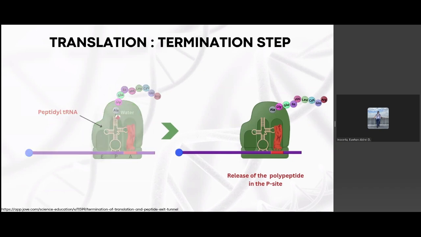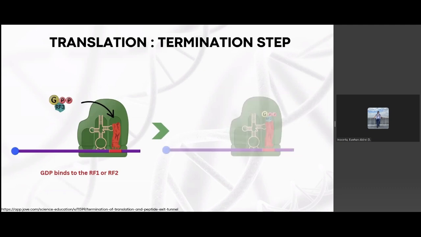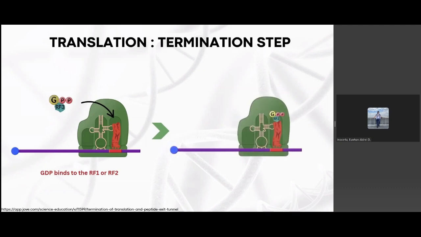After the release of the polypeptide, a third release factor, specifically RF3, bound to GDP, joins the ribosome after RF1 and RF2 take place, leading it to bind with RF1 or RF2. While on the ribosome, RF3 replaces the GDP with GTP. This happens automatically as the ribosome promotes this exchange. So the switch of GDP to GTP and binding with RF3 causes a conformational change in the ribosome.